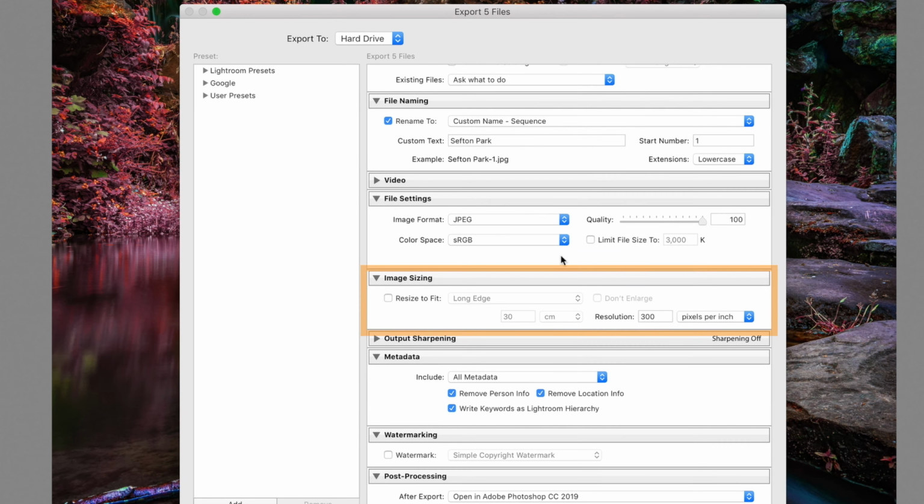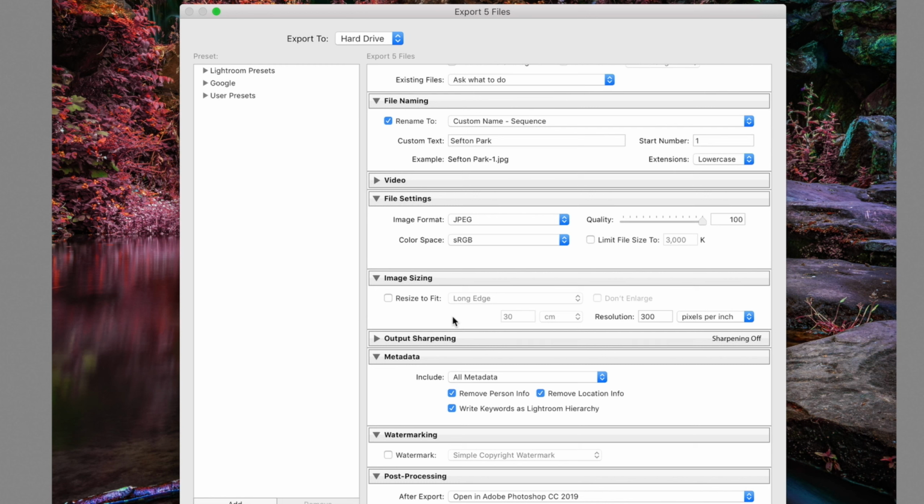So moving on, then we have the image sizing options just here. Now currently, looking at this, if I left it the way it is, Lightroom would export those 5 photographs at the size they are currently at 300 pixels per inch. Now before I move on, just make a note about that. 300 pixels per inch is generally the industry standard for a fine print. So try and remember that number. Trust me, that is the industry standard for a quality print.